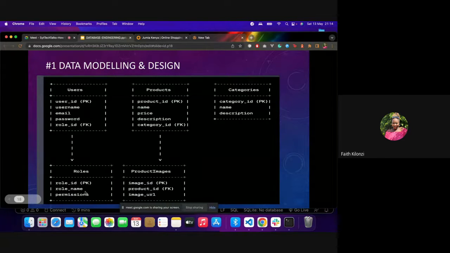So the roles, basically, it's about being able to know, is this person logged in as an admin, or are they a seller, or are they a buyer? Even think about it from this point, at an interface level, you can say that if you log in as a buyer, you should be able to just see a list of products and check out, right?